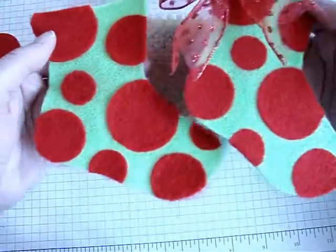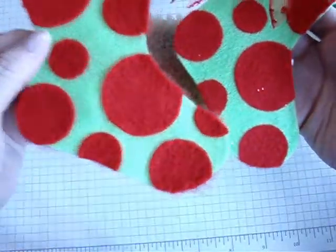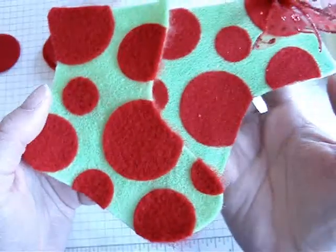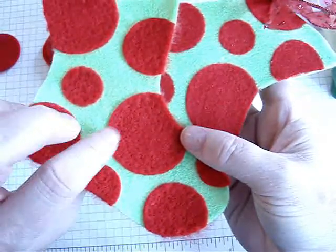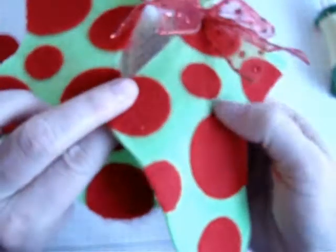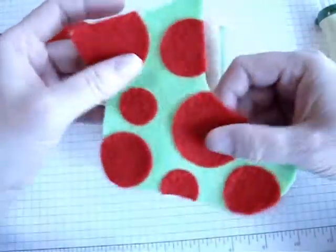This is the exact same thing, except this one has been ironed, and then I've finished, added some ribbon and bling to it. I don't know if you can tell the difference on camera, but this one looks much more finished, because when you heat it and spray it with water and you heat it with the iron, all those little divots come out, and it just really looks real professional. I do mine on the back side first, and then I flip it over and I iron the front side as well. But I do use a pressing cloth.